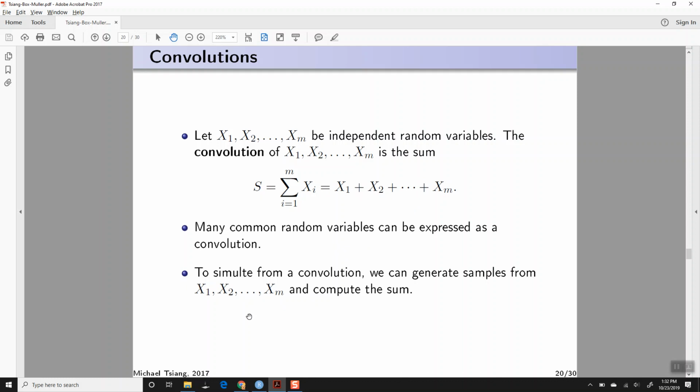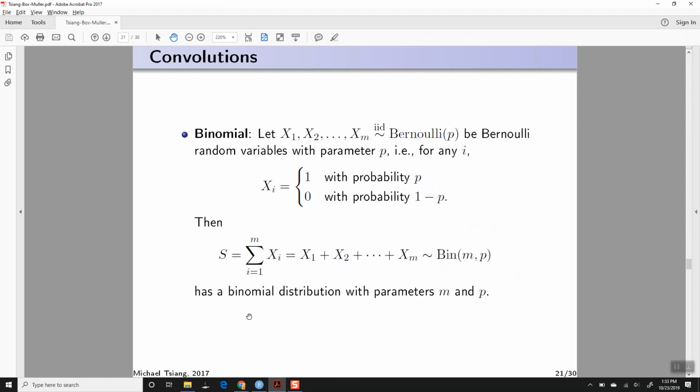So kind of, the binomial distribution is technically a convolution of Bernoulli results, right? Because the binomial is directly like, if I flip the coin 10 times, how many times did it land heads? So basically, to do a convolution, you would just generate 10 Bernoullis of coin flips, and then you add those up, and now you got a binomial variable.